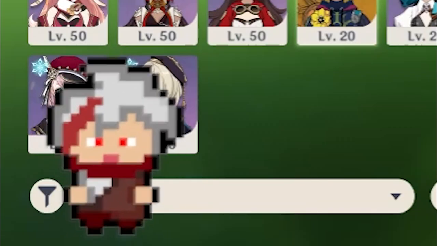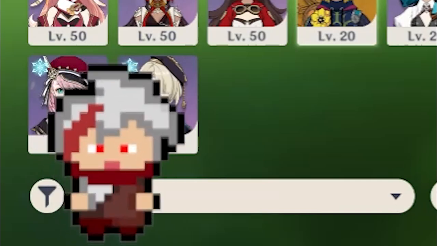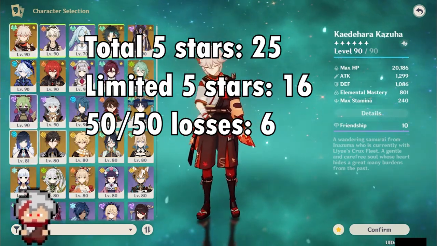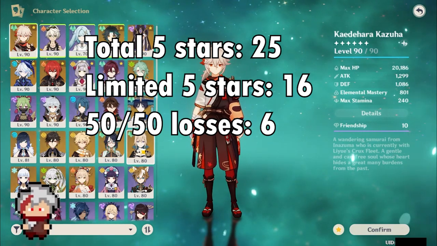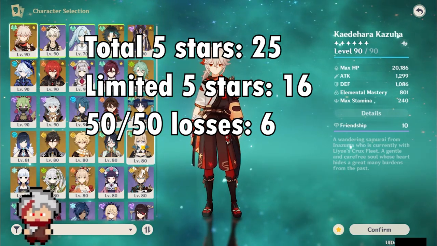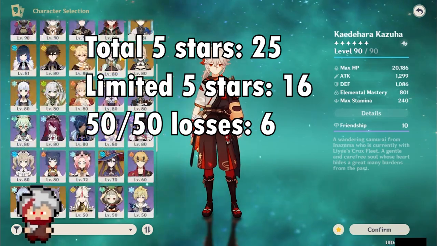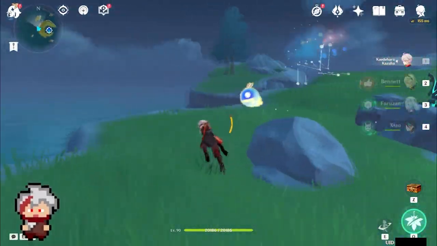So remember how I said I will not provide any cuts, I will not do any edits or cuts here? Yeah, I lied. All in all, I have 25 total 5 stars, including all the constellations, out of which 16 are limited 5 stars, 9 are the standard banner 5 stars, out of which 3 are from the standard banner, while 6 are from losing 50-50s. So I'd say I've been decently lucky, I guess. But anyways, everything is fixed now.